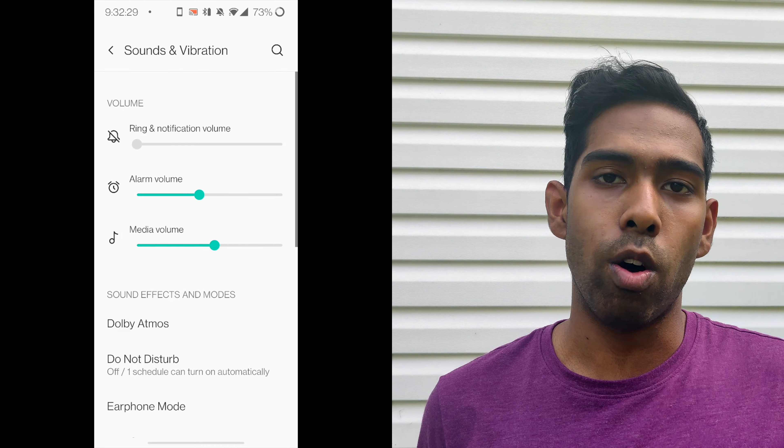So are these earbuds worth it for the price? The simple answer is yes. For approximately $60 you're getting features that aren't available on many other earbuds at the same price — multiple touch controls, IPX5 water rating, wireless charging, and amazing battery life that's barely present even on premium earbuds. However, features like ANC, custom app EQ settings, and an immersive sound experience are really lacking.